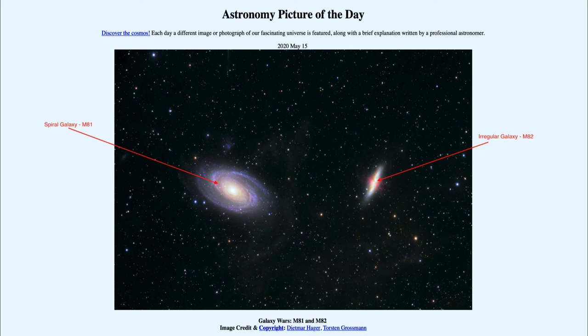Over time, and through collisions like this, galaxies cannibalized each other and became larger and larger galaxies, forming the great spiral galaxies, like M81, or great elliptical galaxies that we see today.